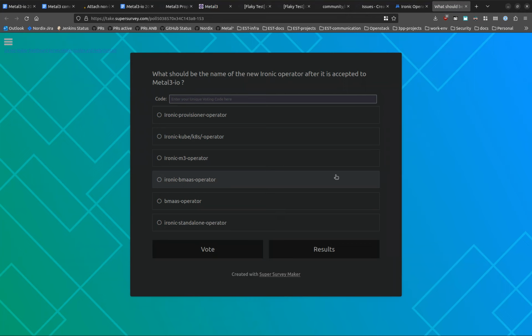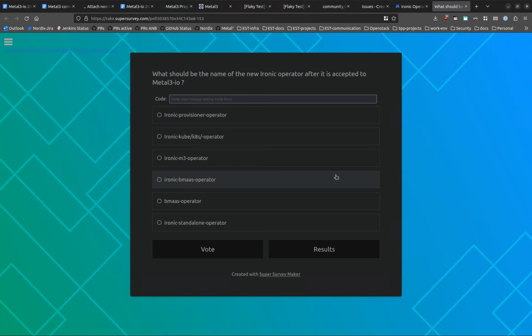Provisioner is a term we use internally in BMO; I don't think anyone is familiar with that. Cube operator is kind of a tautology, right? All operators are cube operators. Which, in my opinion, leaves us essentially between ironic standalone operator, Metal3 ironic operator, Zane's unstacked ironic operator if you want to get a bit more fancy, and not renaming it at all.